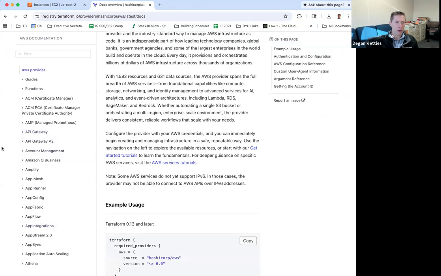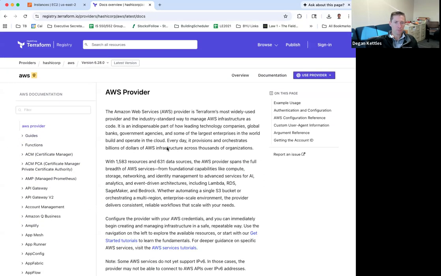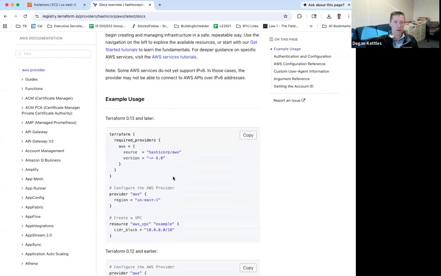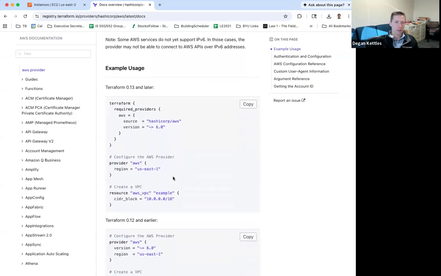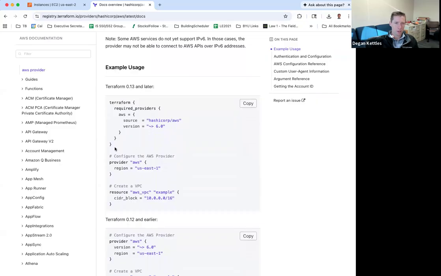But on the home page where it just says provider, if I scroll down in this main window, it gives an example of how to select a provider, how to select a region, and how to create a VPC. So I don't need to go any deeper initially to learn how to create a VPC because it's right here. But later on, we'll look for it within the documentation itself.